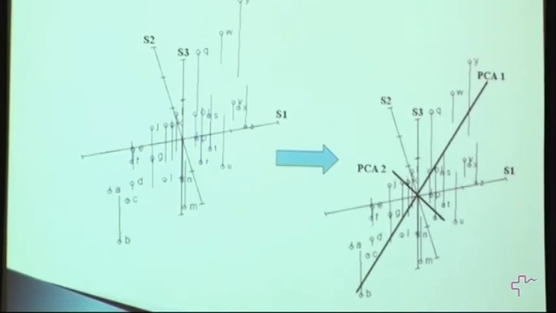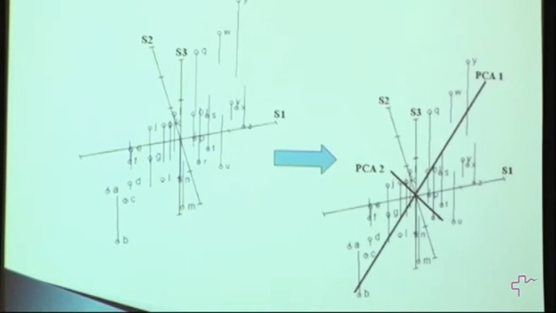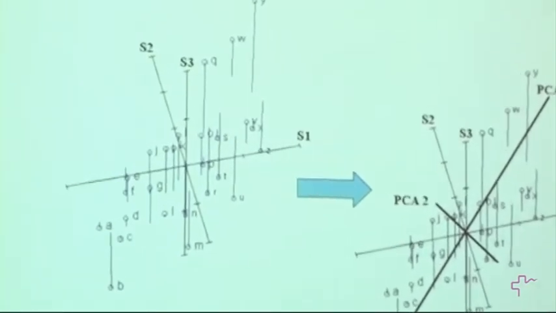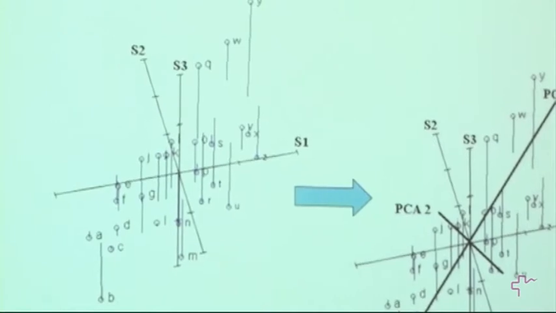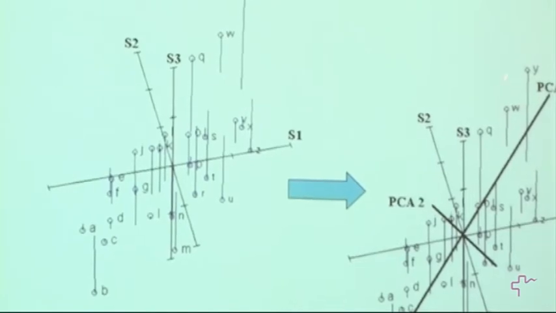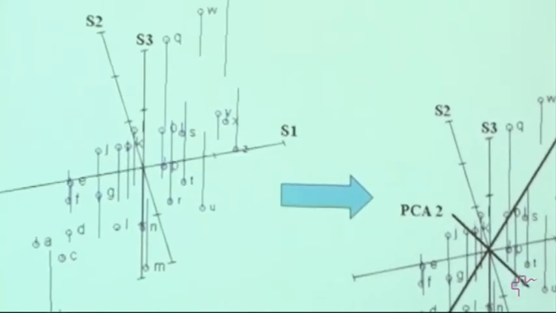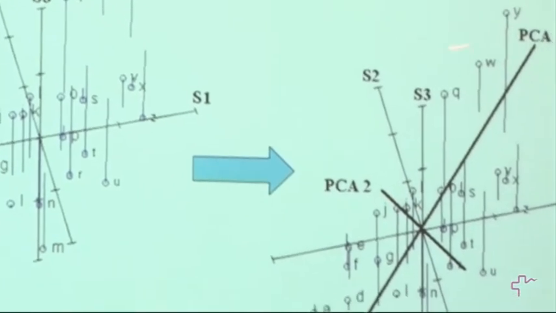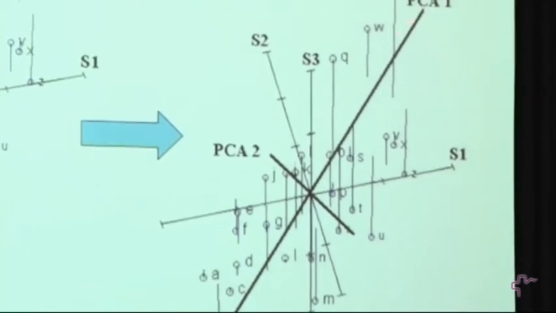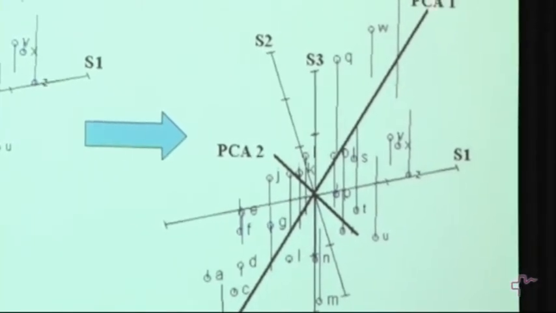Principal component analysis, which is not only very used but also abused, is a technique which, let us say, transforms the original data in such a way that it creates new variables called principal components, which have the property that these variables are orthogonal, or uncorrelated, each one of the other. So each of them explains a different thing, and also each of them explains more than the next one.